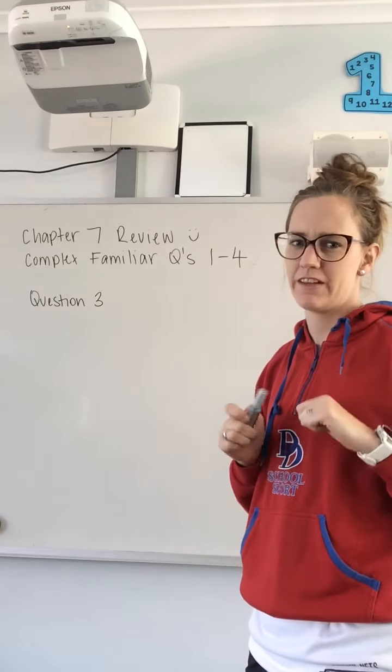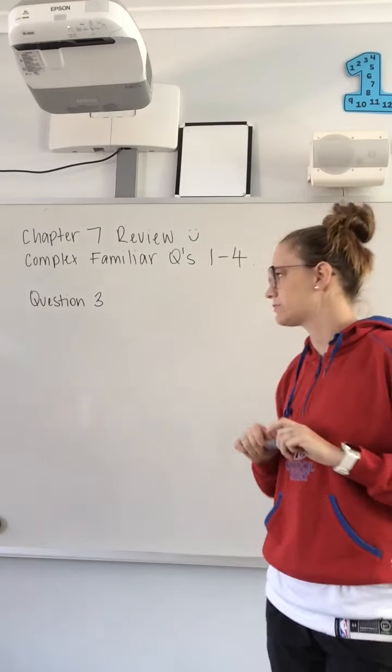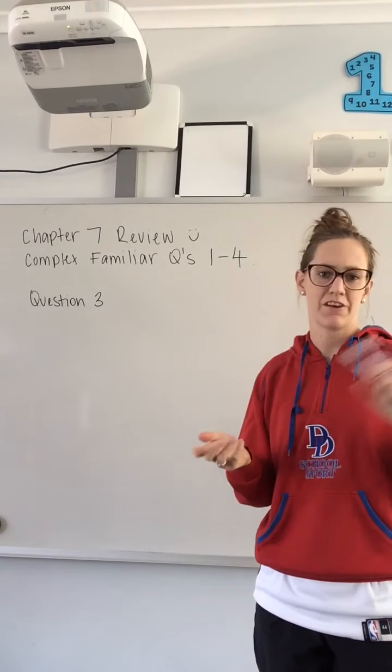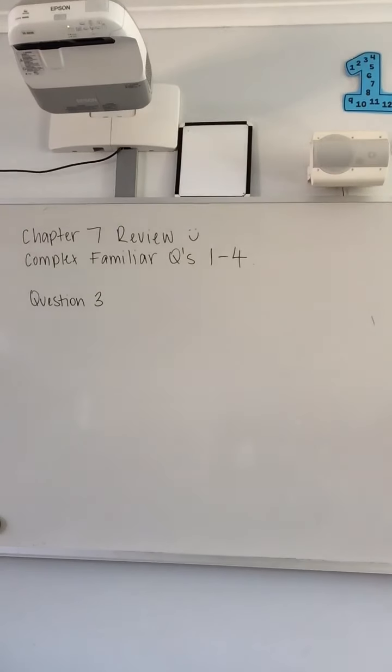Question 2 is actually really similar to question 1, so I think you guys will be right to persevere on that one. Question 3 is a bit different, so we'll have a chat about that. So question 3, we're talking about Eva, and she's investing $15,000 and will be earning compound interest at an annual percentage interest rate of 4.6 per annum.